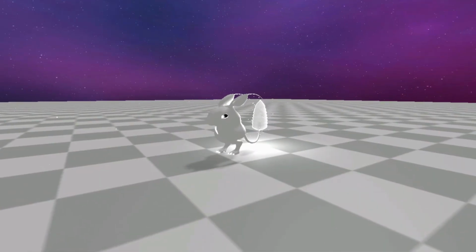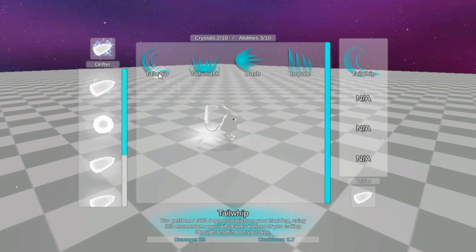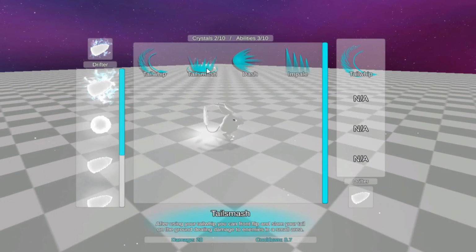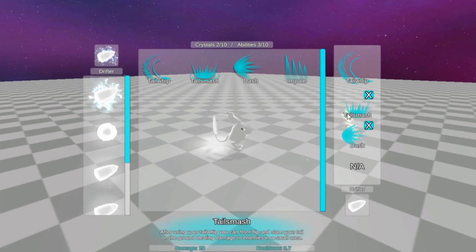Alright, we're going back down the coding wormhole now. I'll see you in a second, I guess. Three hours later. Here we are in our test scene. Testing. Yup, because that is what you do in a test scene, right? Okay, anyways, let's equip our Tail Smash and Dash abilities.